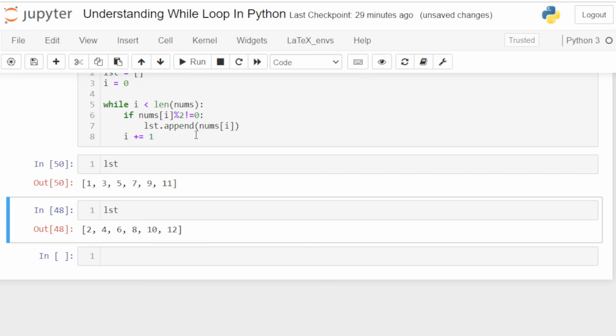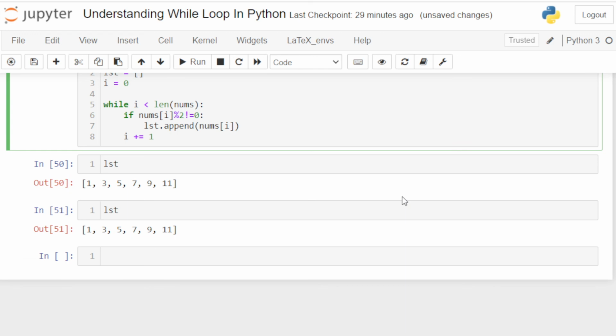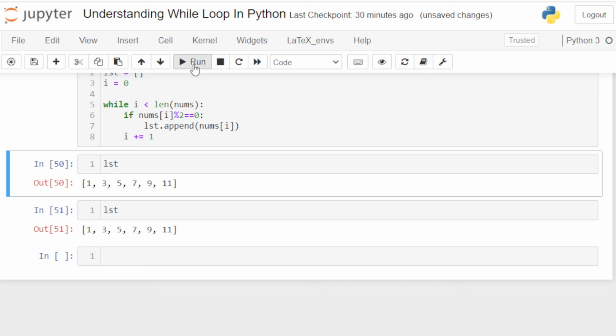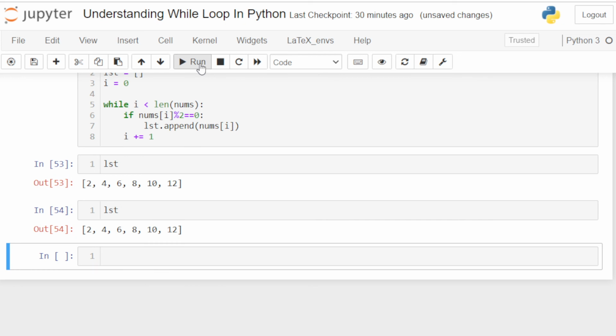If I run here, I will get all the odd numbers. If I remove the exclamation mark and add another equal, which is called a comparison operator, and run this cell and this one, I get the even numbers, and the same here.